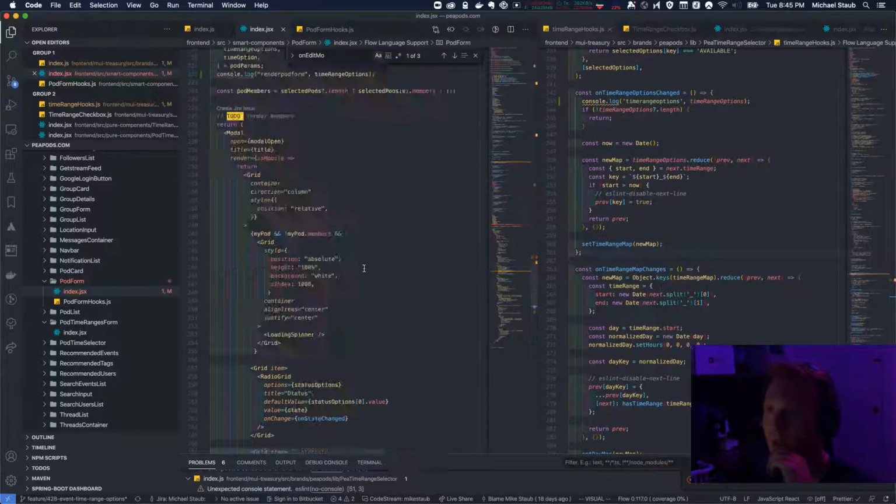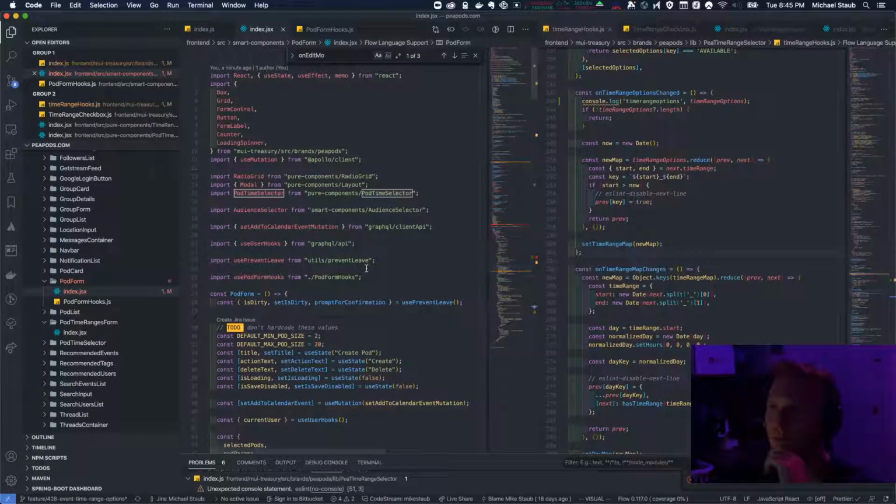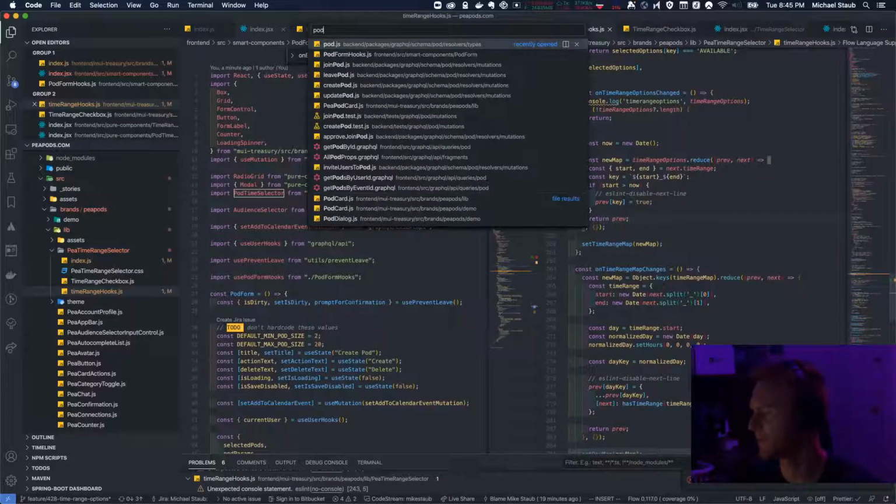Pod time selector. Oh, I wrapped it. Why did I do that?